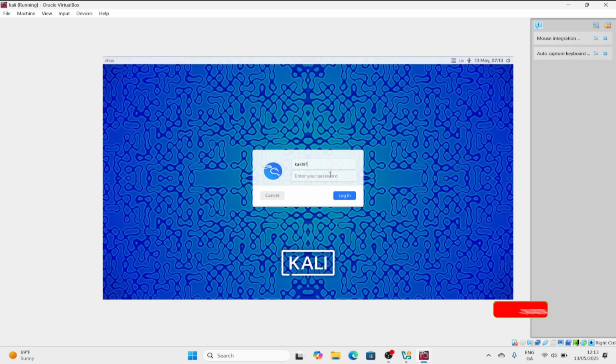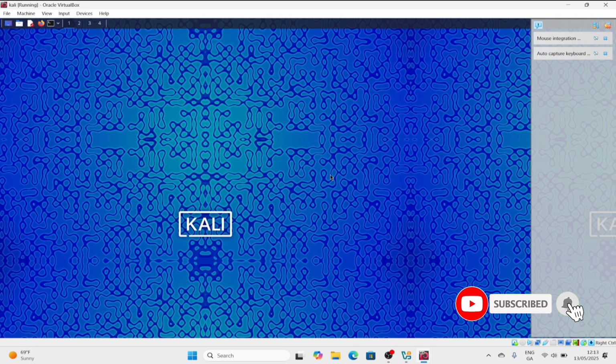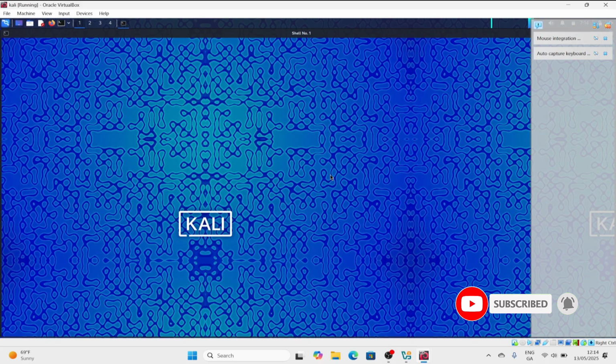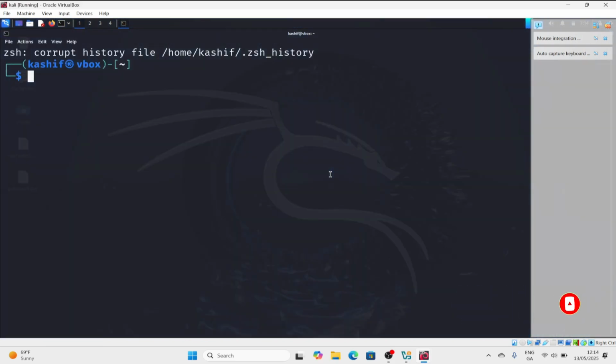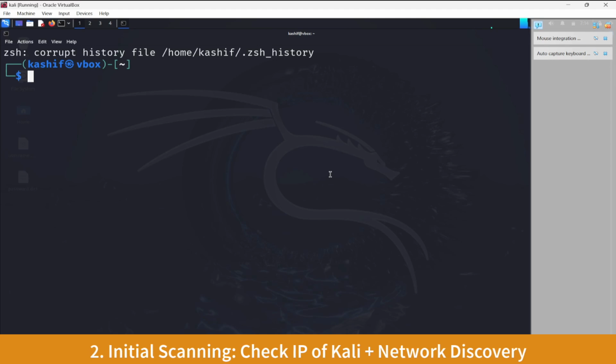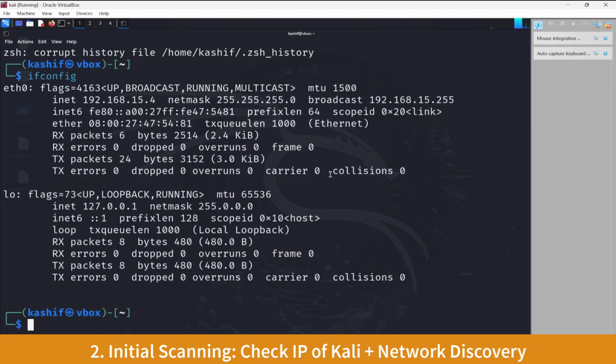When both machines are ready, you need to perform the initial scanning by checking the Kali IP address and using a network discovery tool to map the devices on the network. The ifconfig command is used to check the IP of the Kali machine.